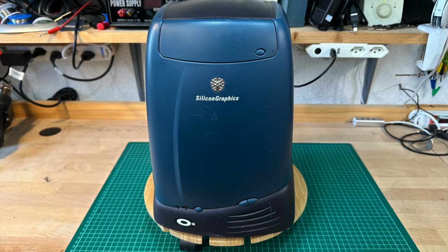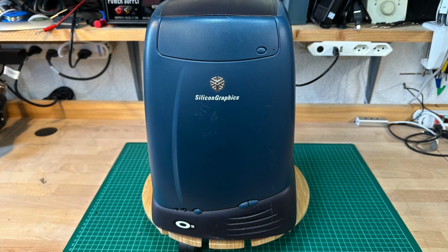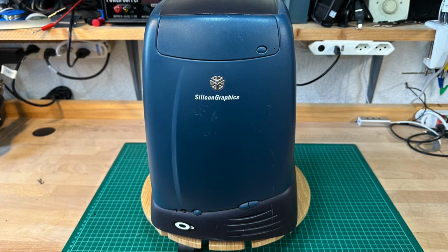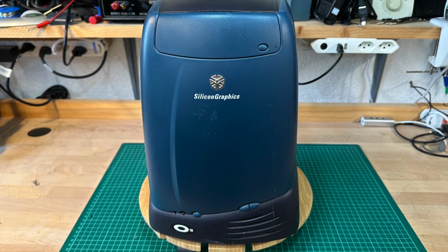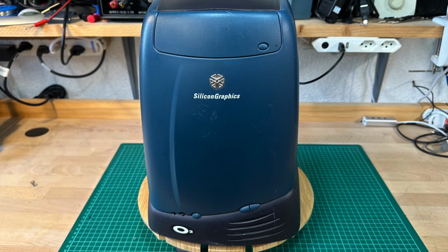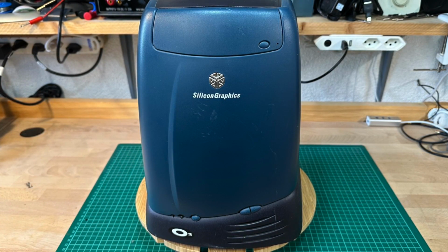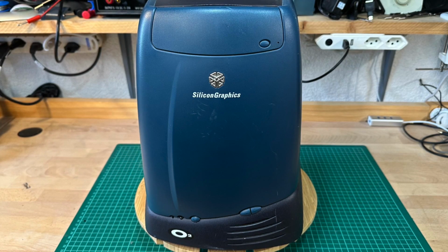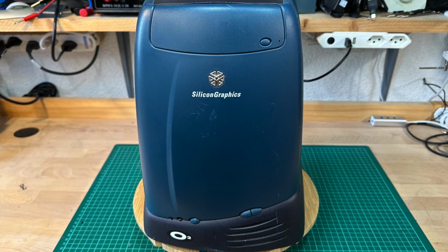George did not just give me any random O2, but actually the O2 I sold him many years ago. My O2, the one I learned many things about Unix on. Neither was he aware, nor was it intentional, nor did I notice it myself until just now. How awesome! I'm overwhelmed. Welcome home, my old friend.